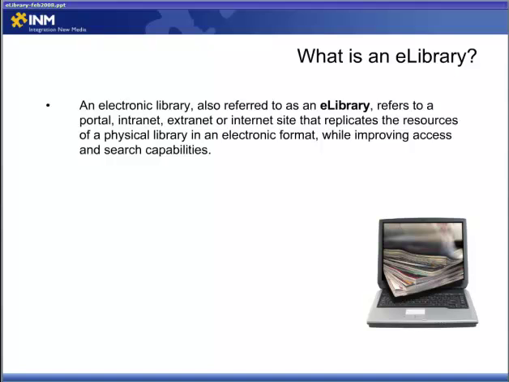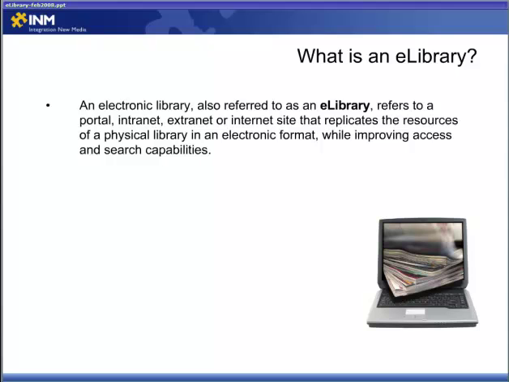So in terms of looking at an eLibrary, what we're referring to when we talk about an eLibrary is a portal, an intranet, extranet, or internet site that replicates the resources of a physical library. So what you would find in a typical library, but in an electronic format, and generally the benefit of going electronically means that it provides improved access and improved search capabilities. So that's what we're referring to when we talk about an eLibrary.